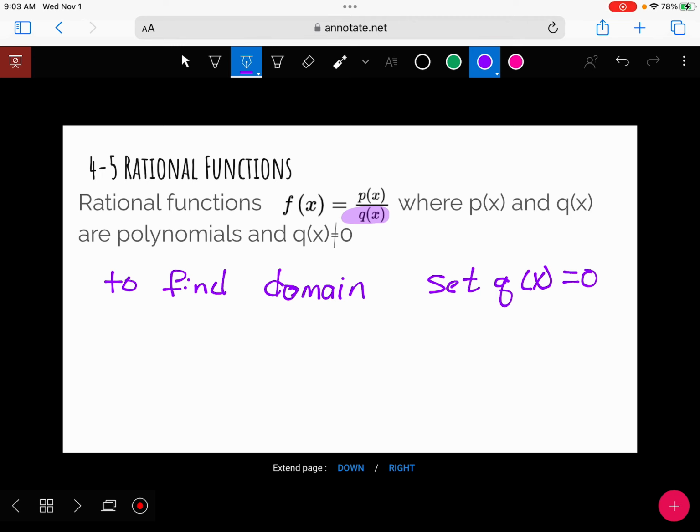We're going to practice with these a bunch of times. We're going to find our intercepts. We're going to find some discontinuities. We're going to work with some asymptotes. It's going to be a whole thing. But we're going to start with finding our domain. So finding the domain means we're going to have to set whatever is in the denominator equal to 0 and solve that. So if there's x's in the denominator, we have to solve that. If it's x squared in the denominator, we're going to have to solve that. We're doing factoring. Our favorite.